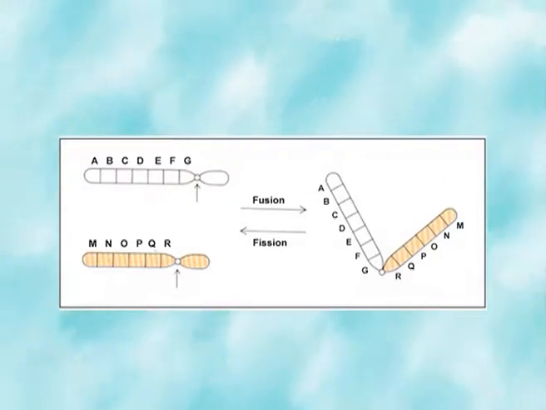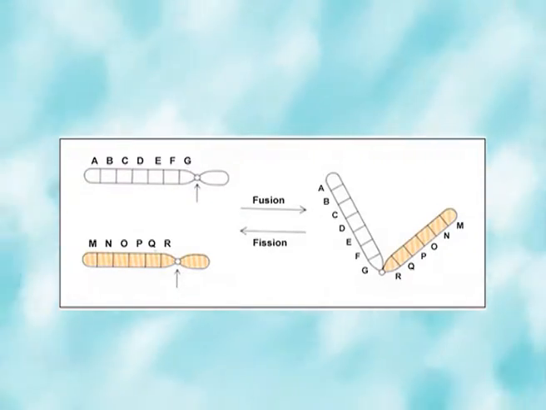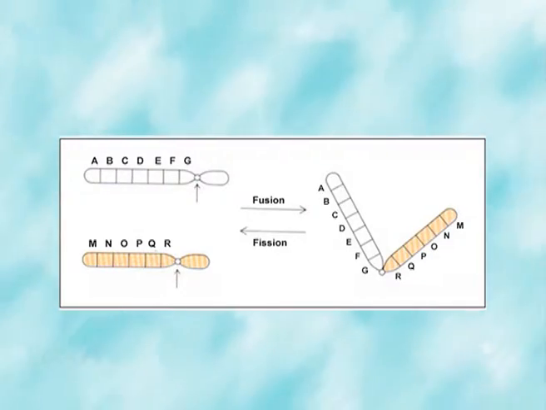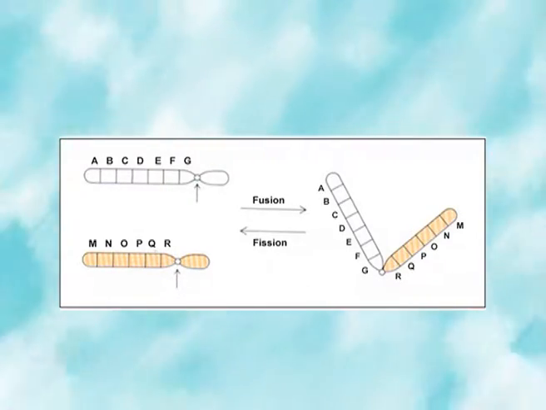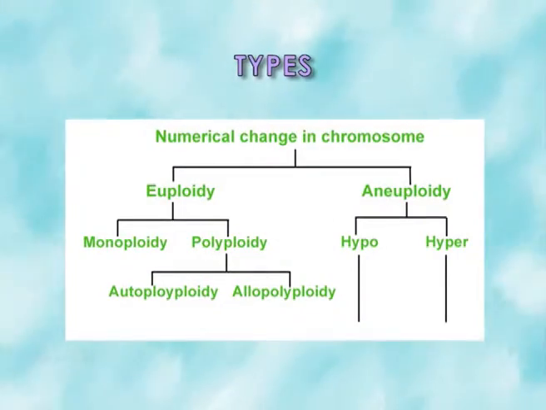The change in chromosome number. The change in chromosome number, again by break and reunion, may happen by centric fission or fusion. By fusion, two chromosomes are joined at the centromere, or by fission, one is split into two chromosomes. That may be done by recombination with respect to tandem repeats and breakage and reunion. There are two types, euploidy and aneuploidy.